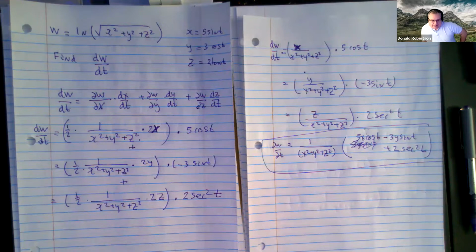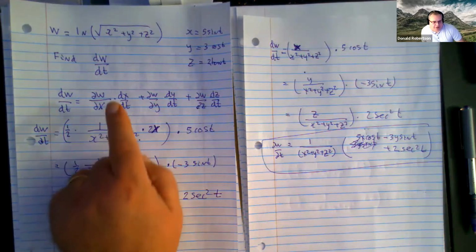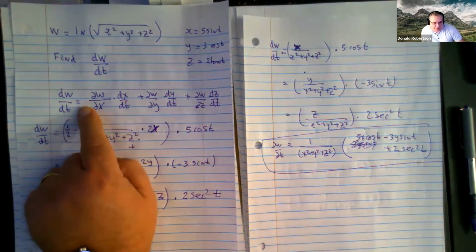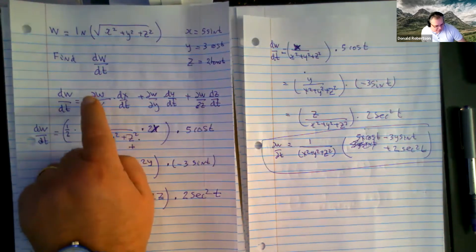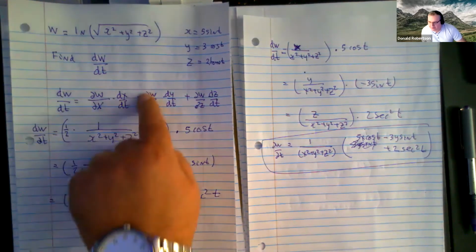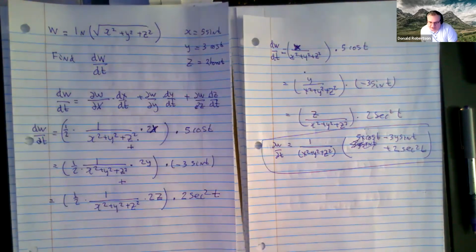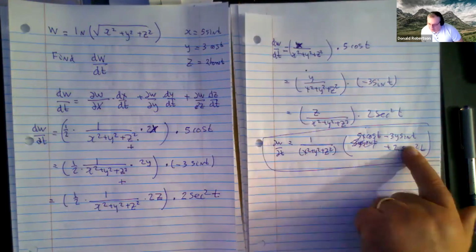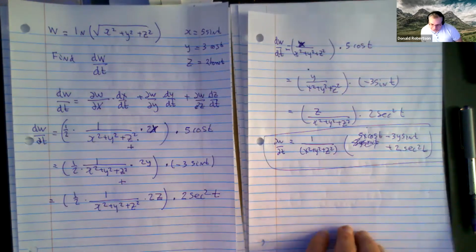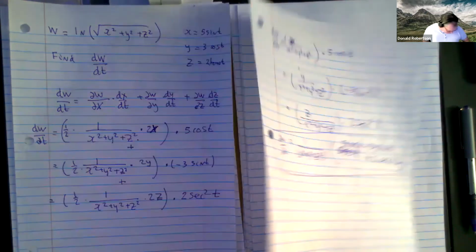So they're big and cumbersome, at least that one was. Think about how to create the chain rule formula. And then once you get to here, just do it as a plug and chug. Just plug each bit in and then, you know, do what you can to make it look good. But you can see you're not going to get a lot of, nothing much nice is going to happen.